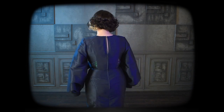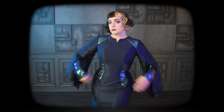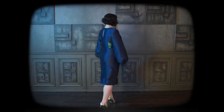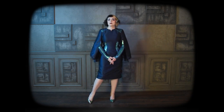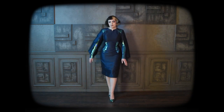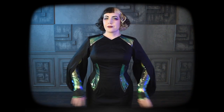We're gonna see quite a few in this vein, but this is the first one I made over on Patreon with this blue iridescent stretch knit and then a blue polyester shantung fabric. I wish I had interlined this shantung, but that is something I learned making this dress. I still very much like this design with its funny bishop sleeves that you can open up or close.